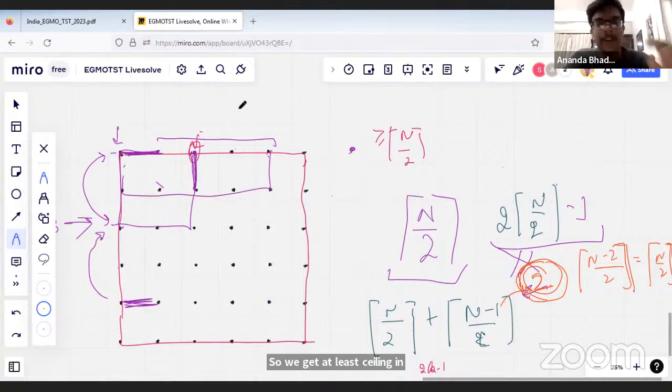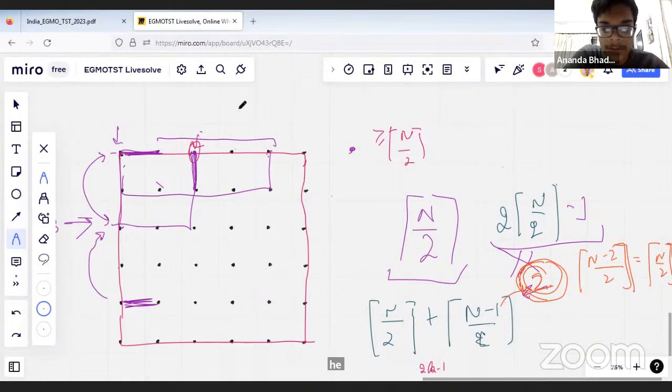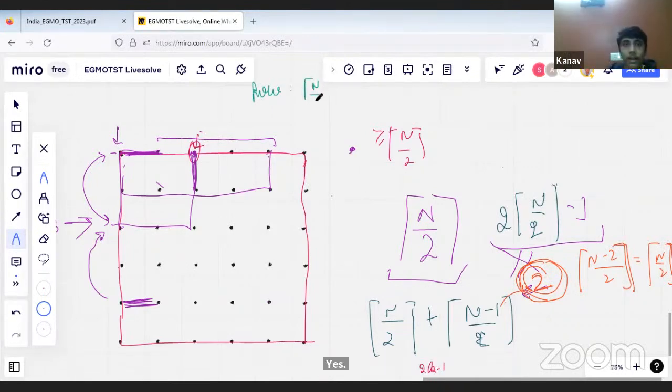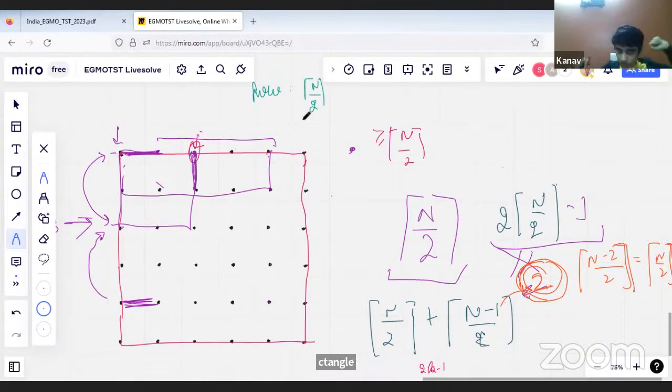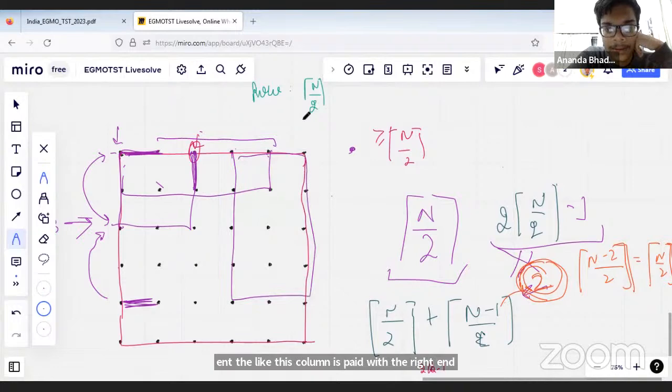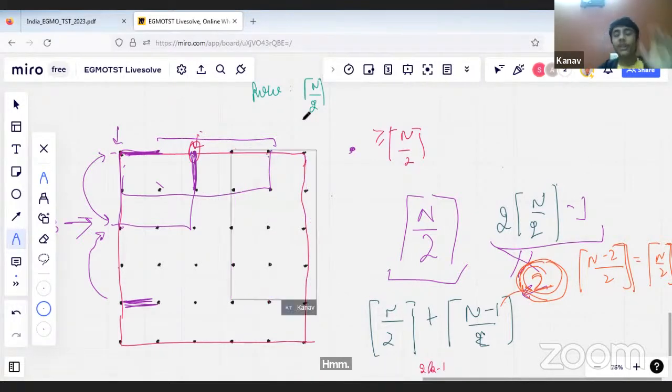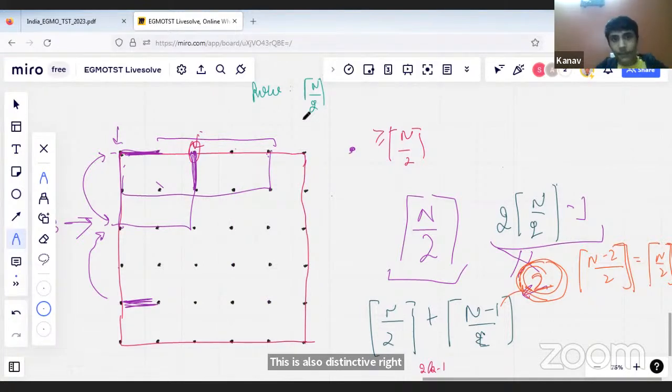Okay, so far you have paired the rows and you have ceiling n by 2 rectangles. Yes. But I didn't get what you're doing with the columns, that delete the endpoints. Yes, except the endpoints, we start by pairing columns. If a non-endpoint column is paired with a non-endpoint column, that would give a distinct rectangle counted before. And if a column is paired with the endpoint, like this column is paired with the right endpoint or this endpoint, there wouldn't be any issue. This is also a distinct rectangle, right? Yeah. So the issue comes when a particular column is paired with the left endpoint. Yeah. For example, like this thing.